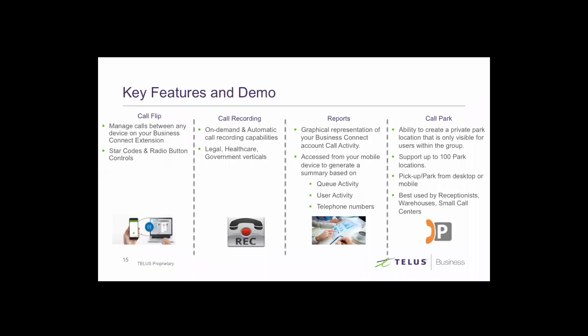And then finally, the call park capabilities, which is really the ability to create, as I mentioned before, private park locations that are only visible to users within that group. So if I've created a private group and I'm parking a specific call that I want to have picked up by Doug, essentially I can park that call, and then Doug is able to pick up that call from anywhere as long as he's part of that park group.